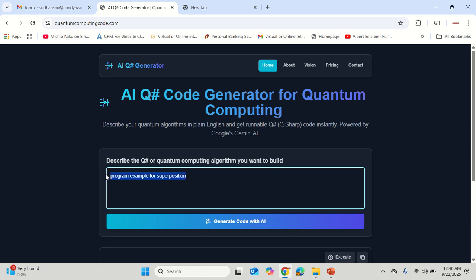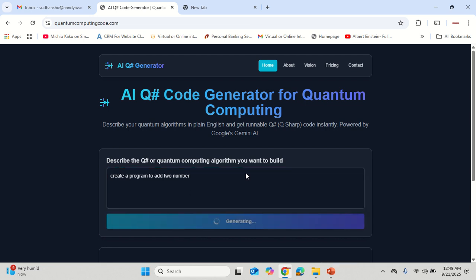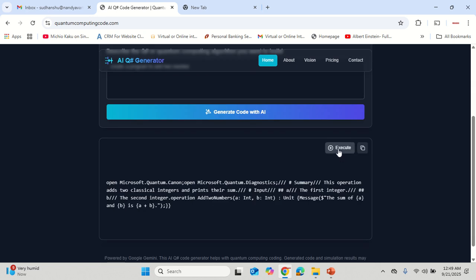First of all, if we generate a generic program, that is, create a program to add two numbers, we will simply generate the program. This is how classical computers work.